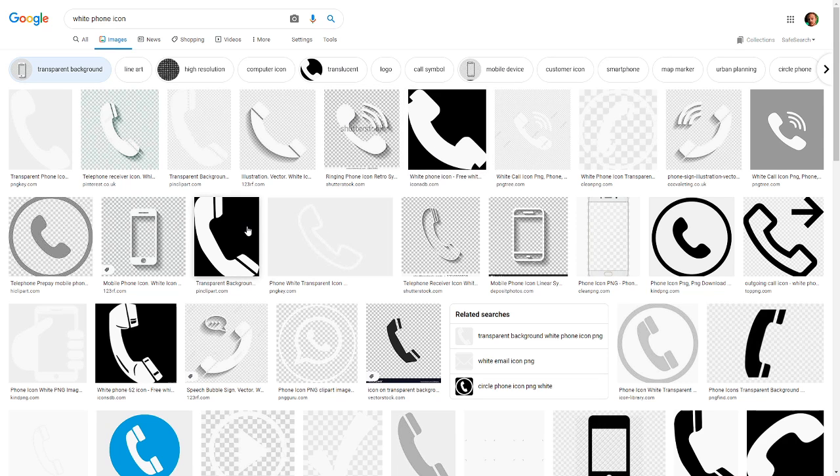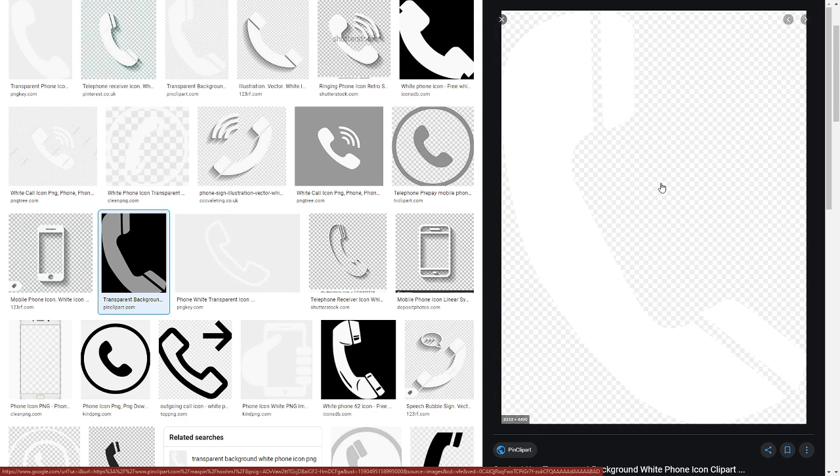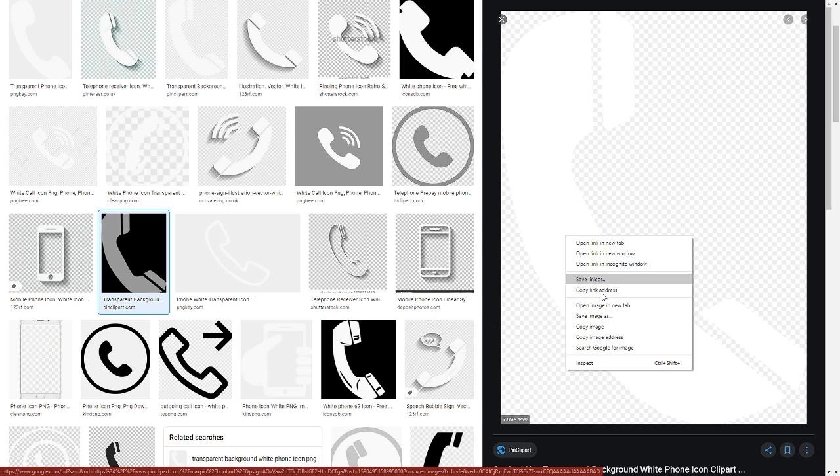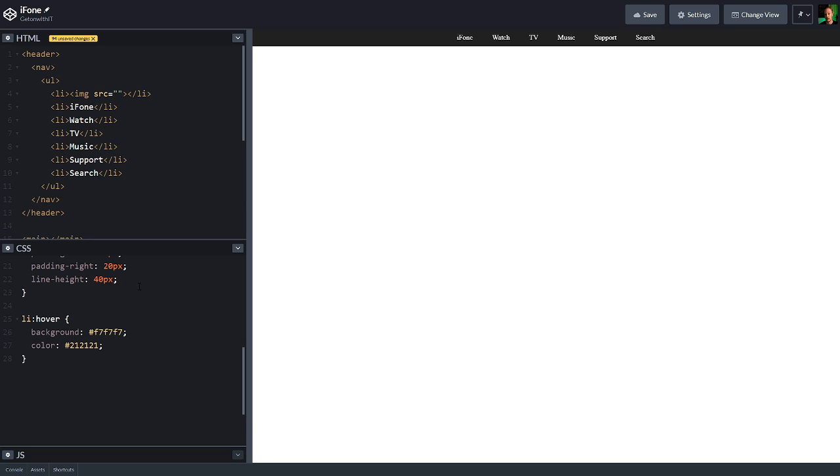So I like the look of this one. If you click on it and you then get a checkered pattern, you know you're good. Now, this is actually a massive image. It's absolutely enormous. I'm going to use it anyway, but I do need to talk about that. So I'm going to go ahead and copy the image address, head back to my code, and then inside the image source, just paste that in.